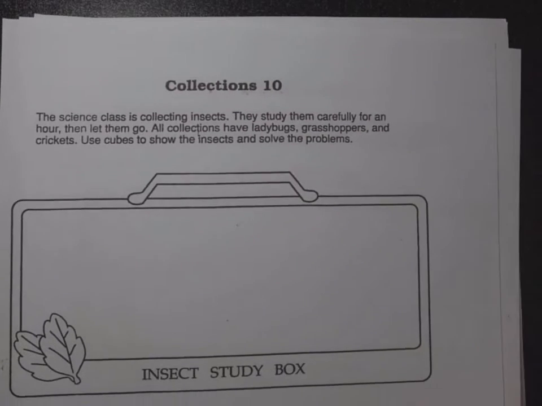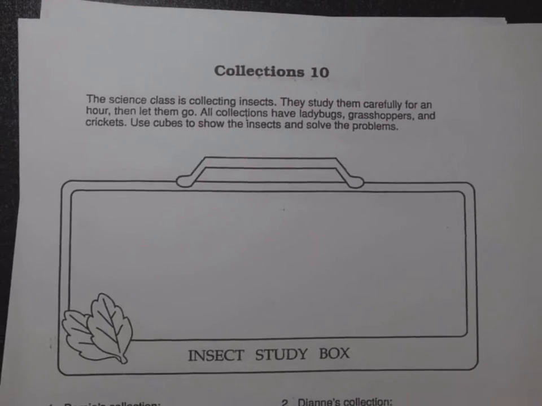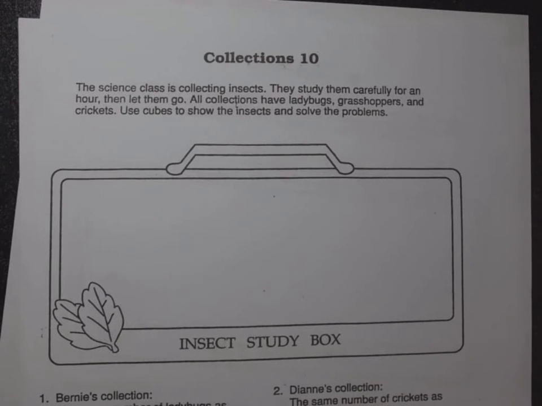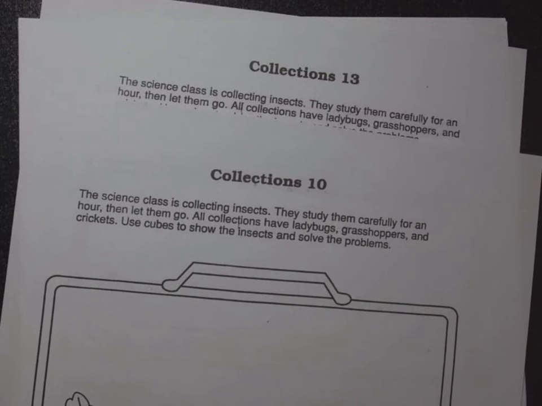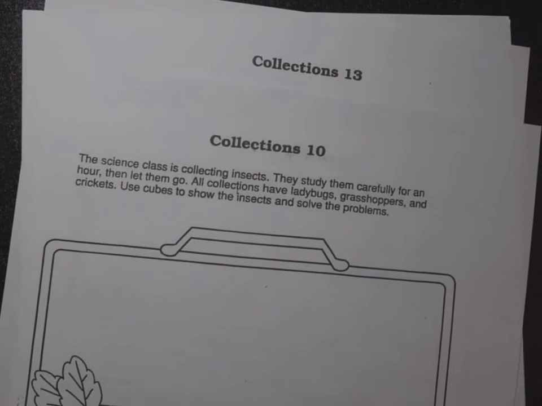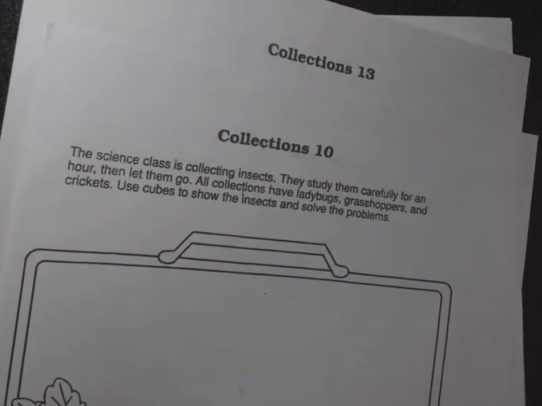So there's a lot of handouts that I need you to at least have access to, whether you print them out or just look at them on screen. The first thing we're going to look at is the bug collection little packet. Specifically, we're going to look at collections 10 and 13. I included a lot more examples in that handout if you want to look at them just for some practice. But the ones we're going to work through are collections 10 and 13 together.